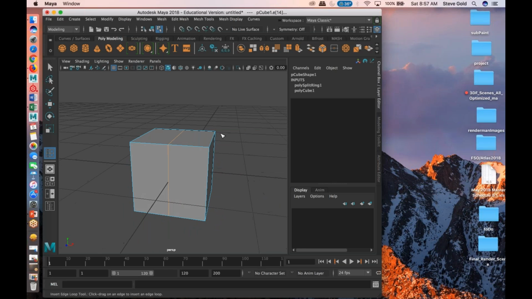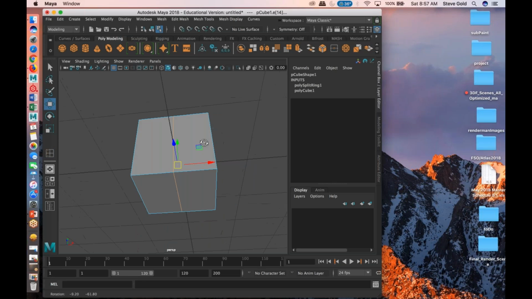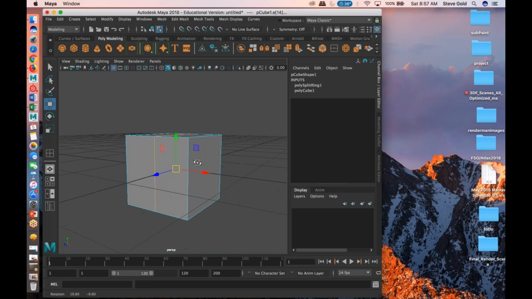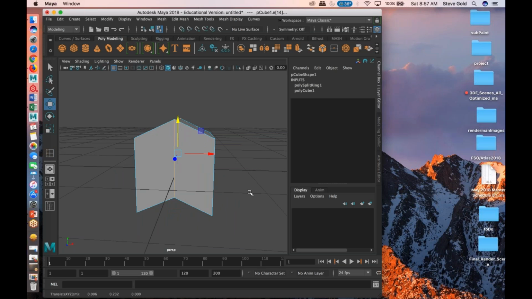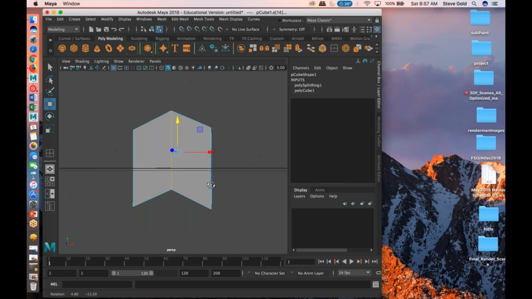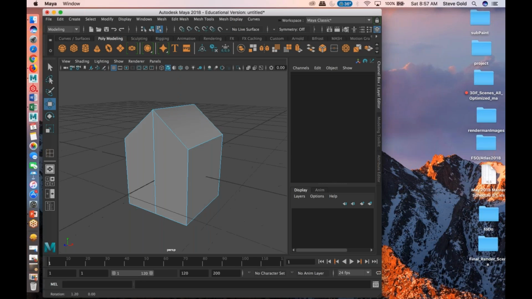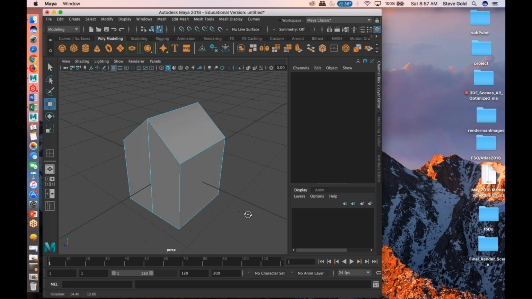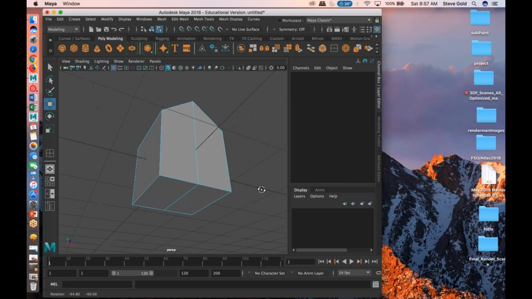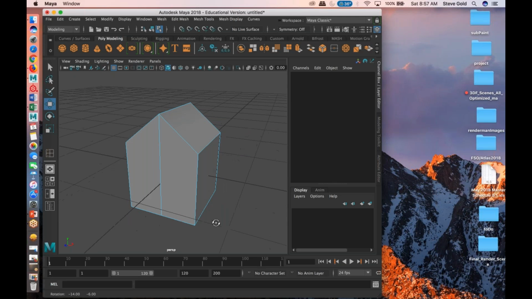And now I can manipulate it. So if I go to my move tool, you'll notice, you see all the edges are selected. So if I move it right now, everybody moves, right? That's not what I wanted. That doesn't look like my house. So what I'm going to do is instead click off into space, click just the edge on the top, and now, yay, now I've got the house that I wanted, and I did it in one move. I put that edge loop in there, and it's fully quadded.